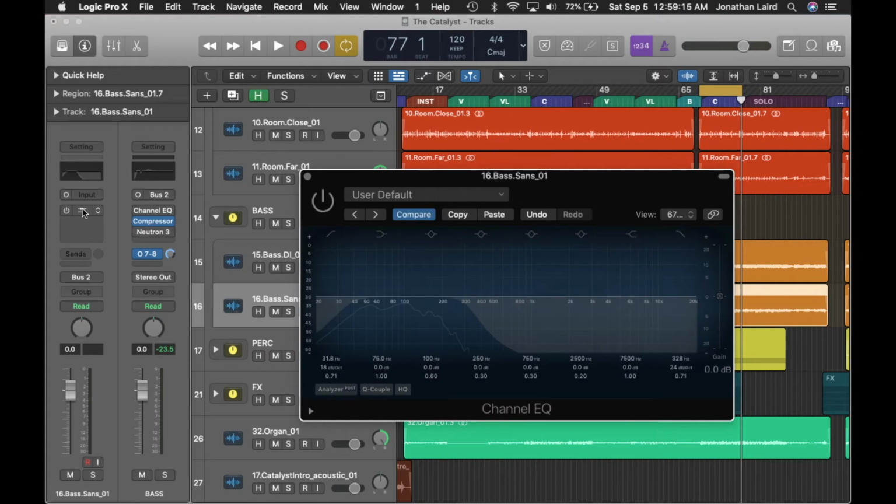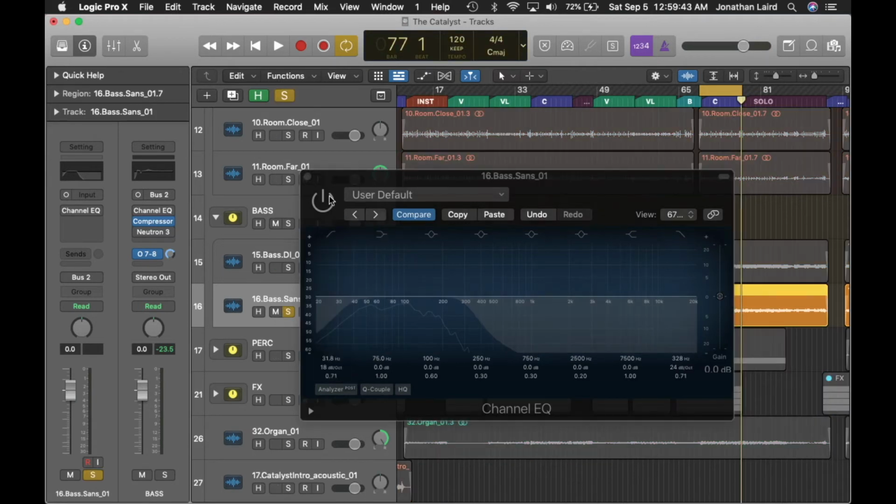Here we're kind of doing an inversion of that idea. We've taken a low pass filter and filtered out everything above 328 hertz at a 24 dB per octave slope. Taken out everything below right around 32 hertz because, as we said in our previous video, there's nothing worth having in your mix below that frequency range. So here's what this one is doing.